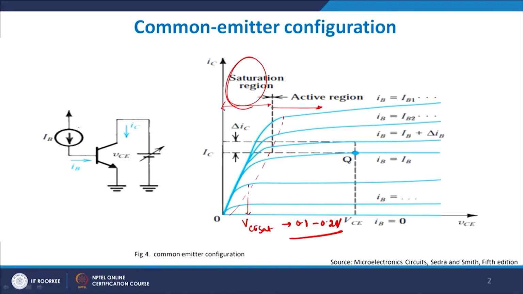Now you see, in a common emitter configuration, for a fixed base current I get a fixed output current. So we have understood that I have a common emitter configuration, a saturation region, and an active region. The saturation region is where the output current varies depending on the value of VCE. VCE sat is the saturated collector to emitter voltage beyond which the current will be independent of VCE, behaving like a constant current source. Approximately 0.1 to 0.2 volts is the approximate value for current technology.